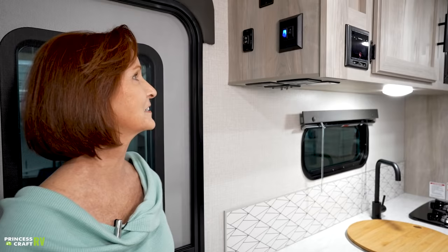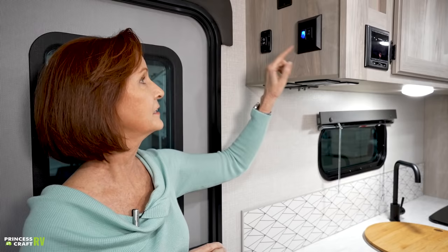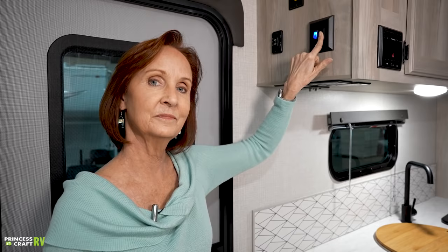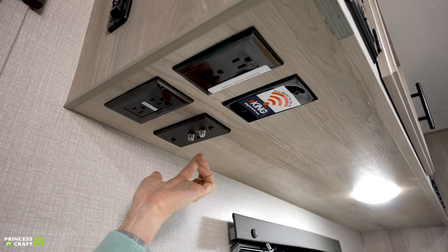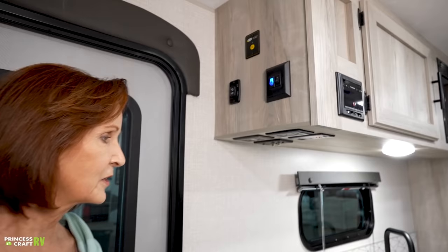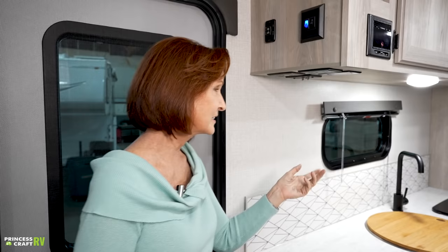The switch right here powers the 14-foot awning. Next to that is the outside patio light and a convenience light right here in the center of the coach — nicely accessible switches as you walk in the door. Underneath, you've got two 120-volt outlets, one of which is connected to the inverter. Next to that are the satellite and cable connections. There is plenty of counter space to put a TV right here on the end, and this unit is pre-wired for the Wi-Fi system by King.